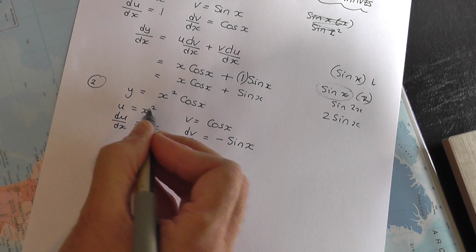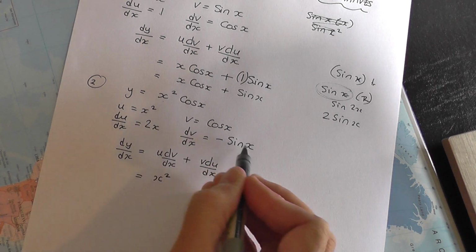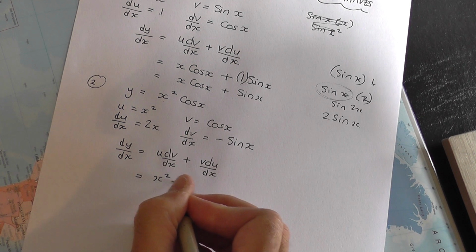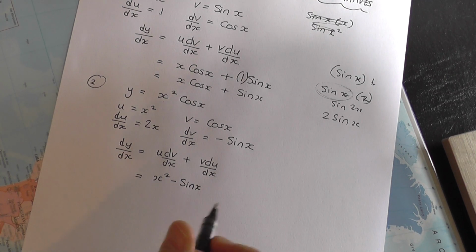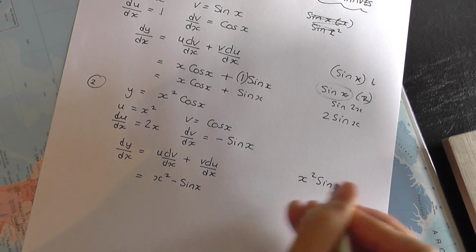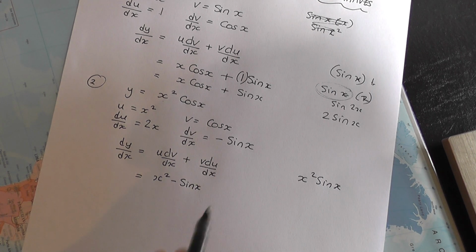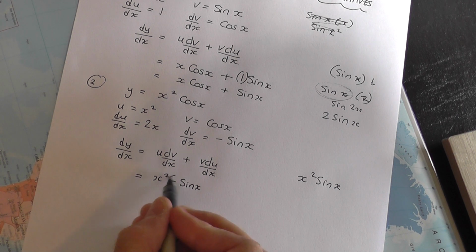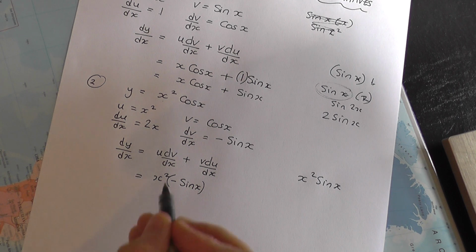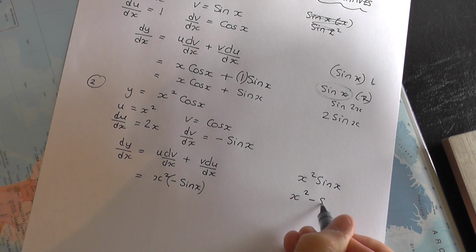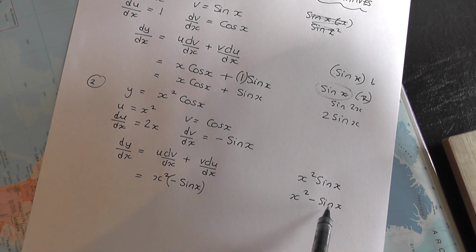equals u, that's x squared, times dv by dx, which is negative sine x. Now really important, don't just put minus sine x like that. If it was x squared times a positive sine x, I would write that as x squared sine x, because that means x squared times sine x. But because it's a negative sine x, you need to put a bracket round it like that, because it's x squared multiplied by the negative sine x. If you only write it as x squared and then the minus sine x like that, that actually means x squared take away sine x. You need to have these things multiplied together, so I put the bracket in. Very important. So if it's a negative quantity, put the bracket in.